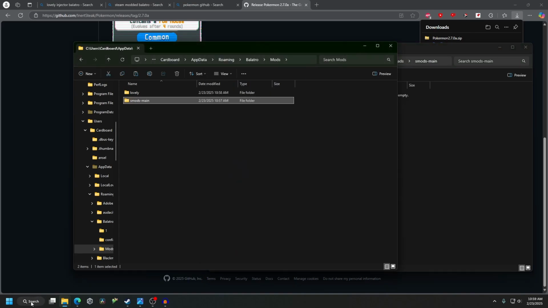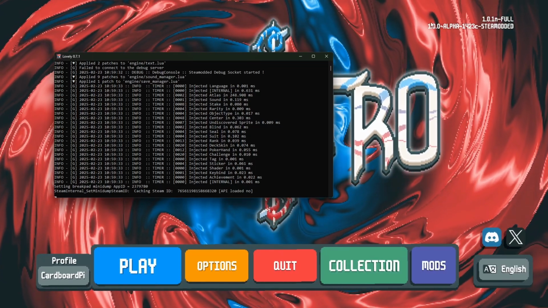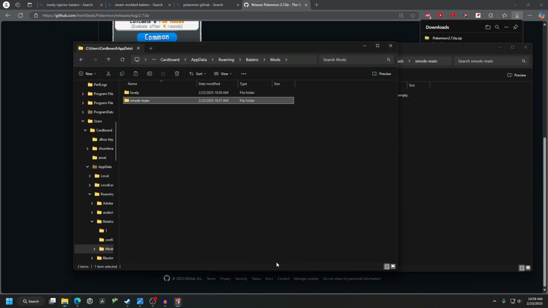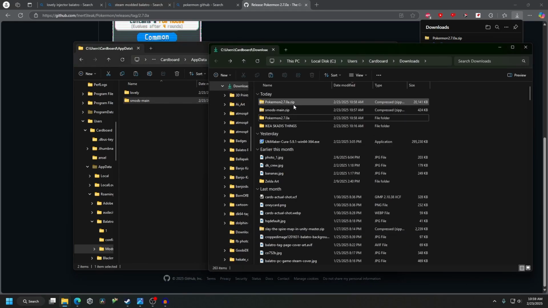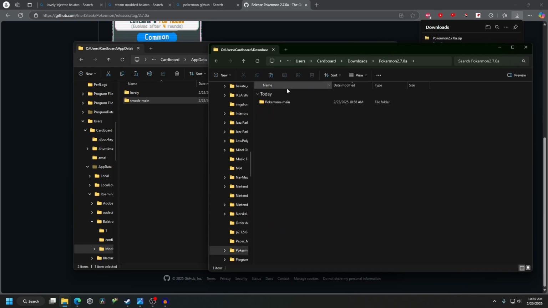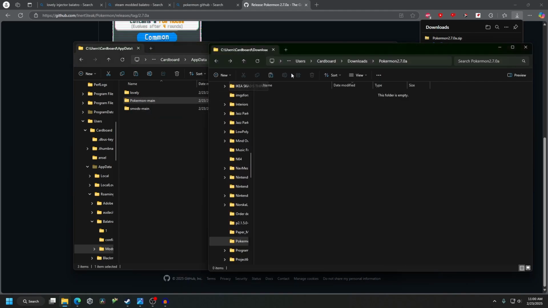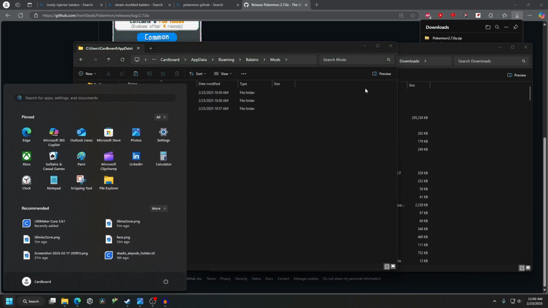And now I'm going to run Balatro again, because it's important that you have smods first before putting in any other mods. And here you can see in the top right corner, we have Steamodded. That means we're all good to go to install mods. So now we can go back, delete smods. We can get the Pokermon folder, and this is the folder you want to drag in, the main. Drag it in, move it over there. We'll be deleting these, and then let's run Balatro one more time.